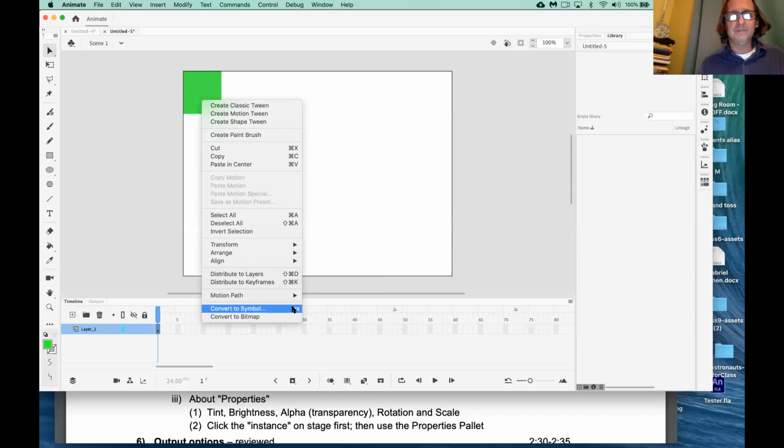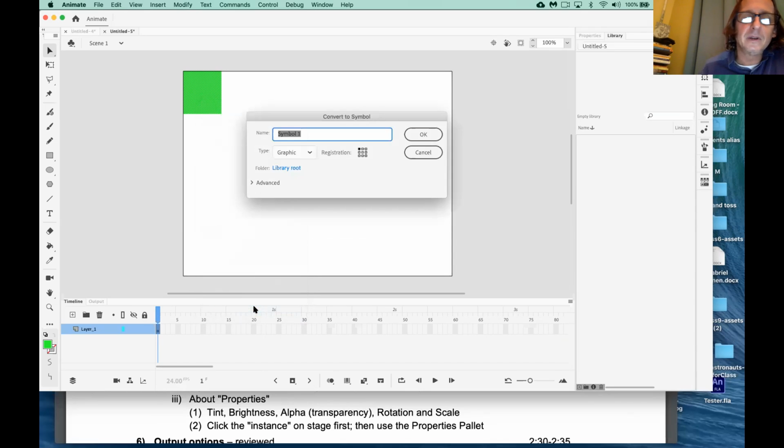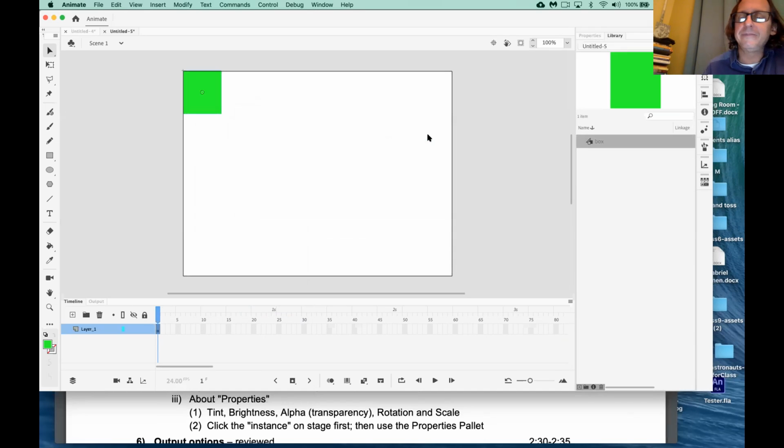It's got a shortcut, but right now I'm going to do it this way. So you make sure the artwork is selected, and then you right click it or control click it. And at the bottom, convert to symbol. So I'm going to call this one box also. It's got its own library, so that's fine. And I'm going to make sure the type is a graphic. So it's a graphic symbol. And we click OK. You should always peek in your library to make sure it arrived. So here's my library. All right. Once you know it's a symbol, you could just go right ahead and turn on the Classic Tween.